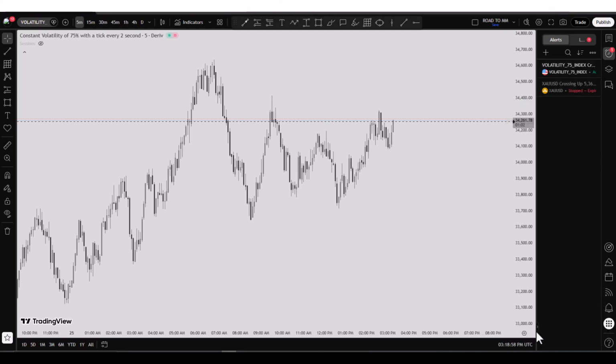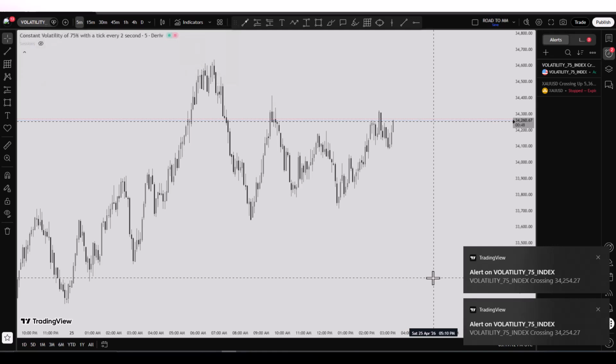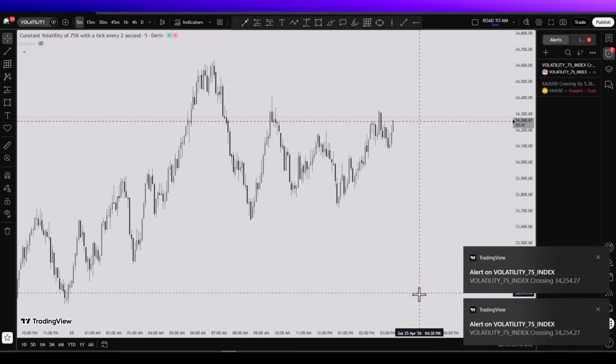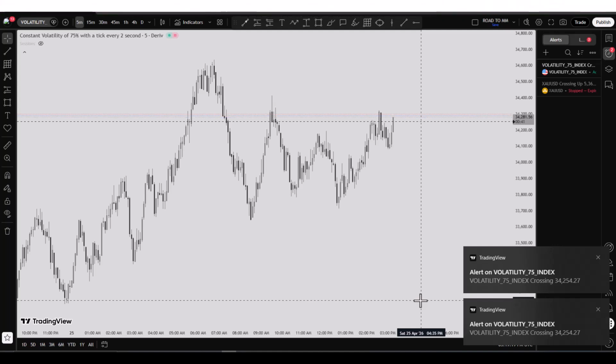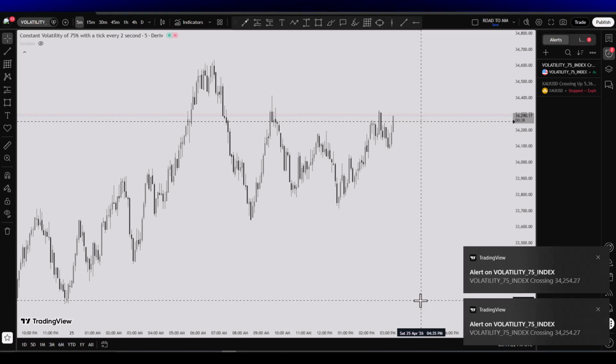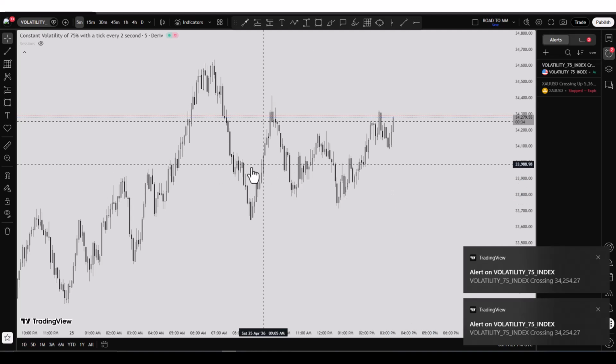Volatility. You can see now price is crossing that level, and now you can see that it is making noise over here. All right. It has appeared over here. If you are on your mobile phone, you will see the notification on your mobile phone as well, and that is going to alert you to let you know that price is reaching your target, your level, and you quickly have to go to the chart and take action. If you are going to execute the trade from there, you execute the trade. So this is the alert button over here. You can see as it's indicated over here.